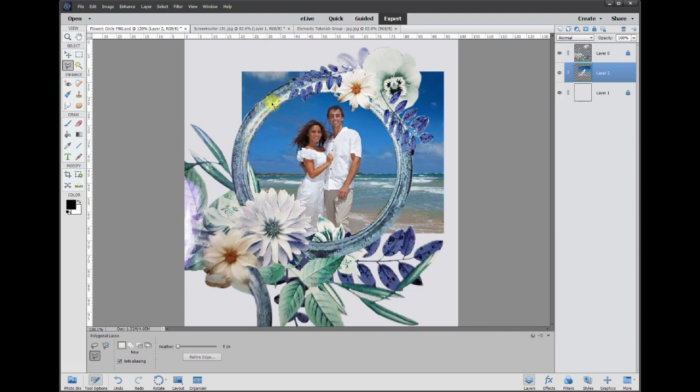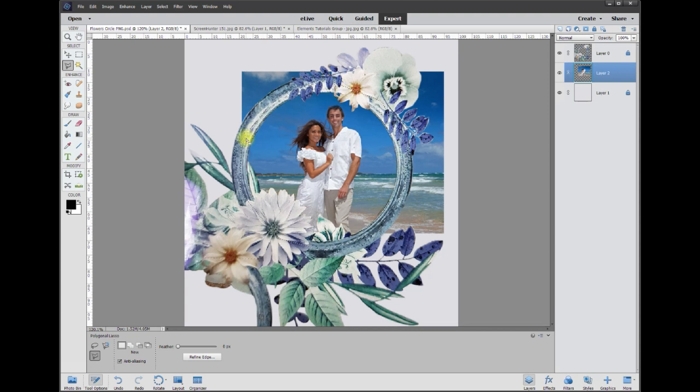So I'm going to click here. That's one, and you can see there's a line from it. I'm going to click over here. I don't want to go like this because you see the line is cutting into the picture. So I'll go over here and left click each time. Click, click, click, click, click. And now we're back to the beginning over here. Double click. And you'll see now there's a line that goes all the way around this edge.